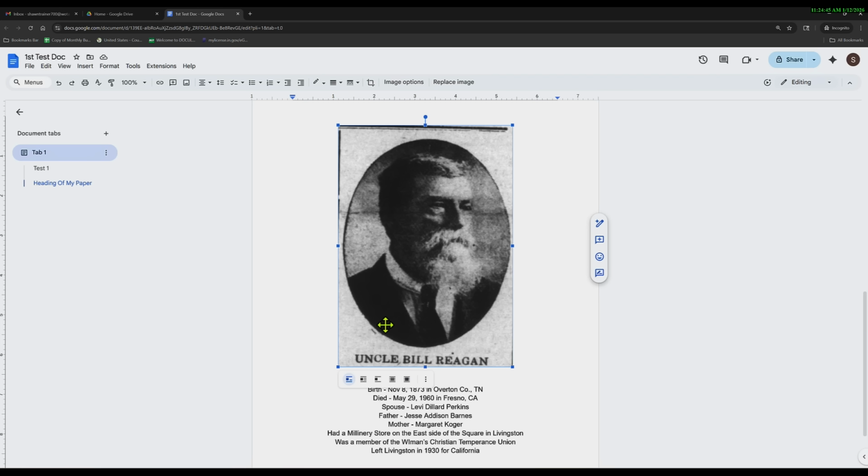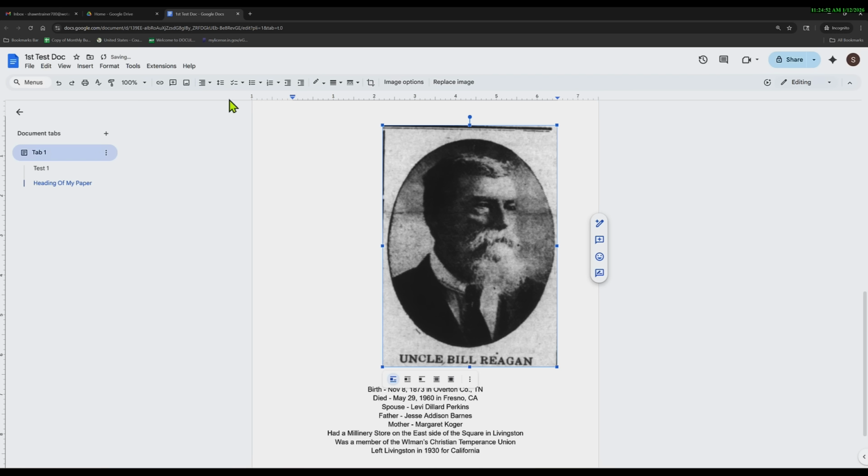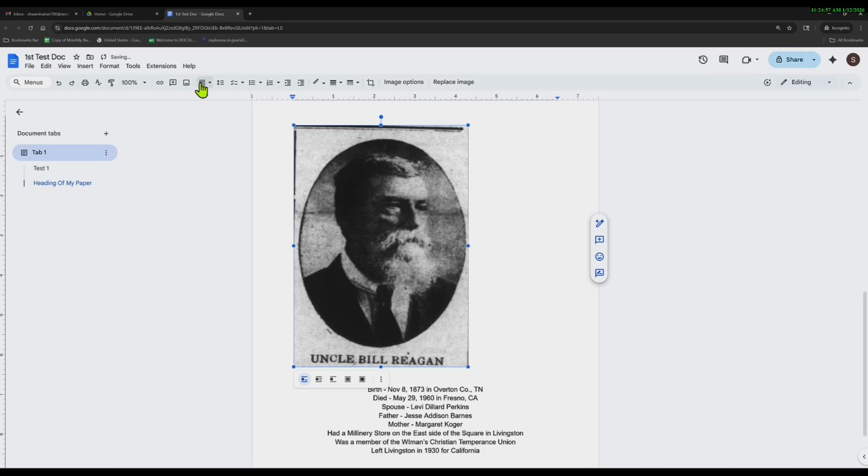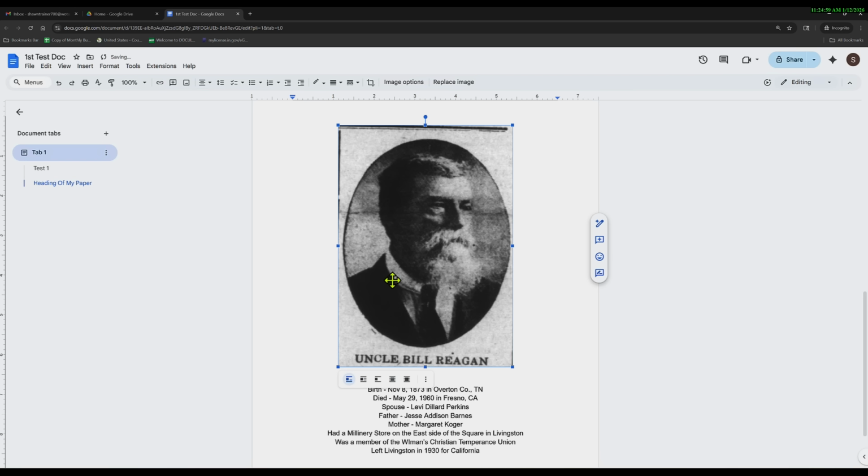Now, that's just one of the things that you can do. The other thing that you can do is, of course, positioning it, which I've already told you. You can move it to the right if you want. Of course, it goes back to the left if you do newspaper style because it's going to wrap it that way.